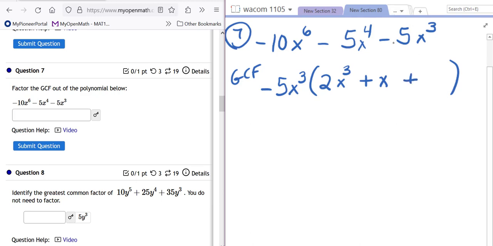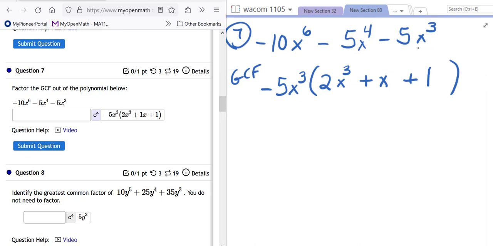Now, we actually have taken everything outside. We have to have something here, though. So it is going to be a 1. That's the only thing you can multiply by negative 5x cubed and get back here to the original. All right, let's check that and see if that is what they said. Very good. It does not matter if you write the 1 in front of this x. It's better if you don't. It's a simpler form.